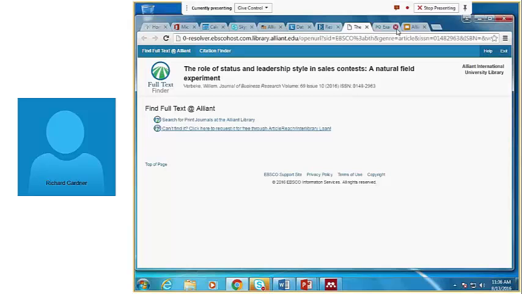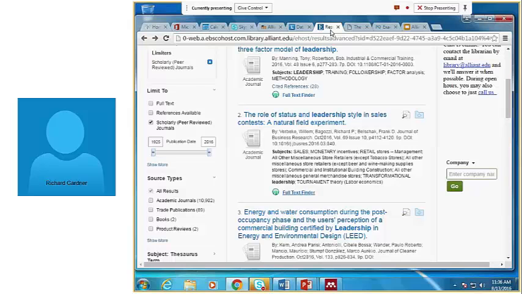Mm-hmm. When I strike out in our databases, I'll usually jump over to Google Scholar, plug in the title there, get the citation, and then take that back to our system and place an order for the article. Smart. Because you can order stuff through our system without being able to find it in the databases. Right? Thank you. I'll quickly point that out here.